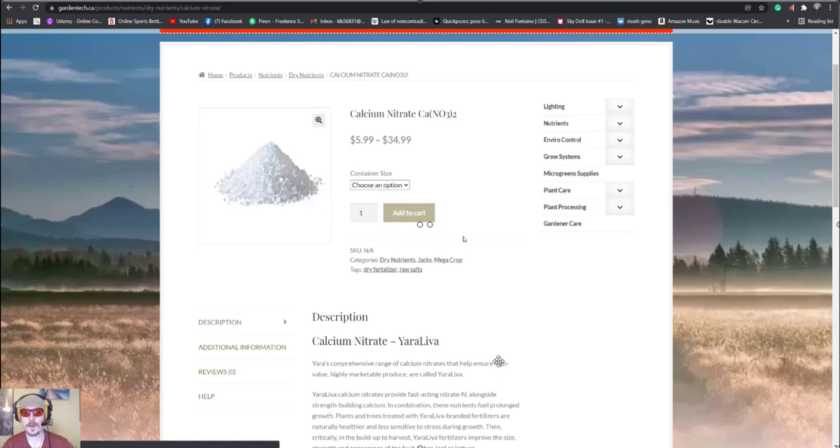Sulfur is as important as magnesium and calcium, so don't skimp on it. Then we're going to use a really good already-balanced hydroponic micronutrient mix that's not that expensive and will last a long time since we won't be using much of it. We'll also be using sodium benzoate as a preservative for the B part. By the way, this is not my formula — I just want to show an easy, inexpensive way to make your own hydroponic nutrients that works as well as FloraNovaor better, because the ingredients will be higher quality.